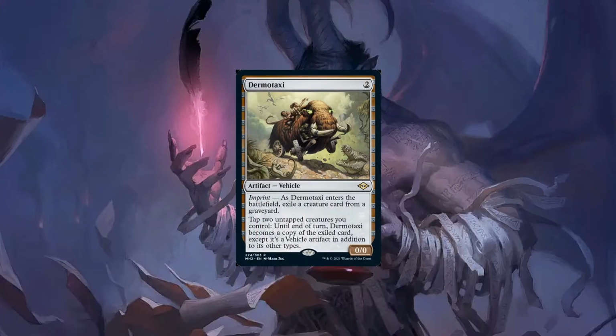At number 4, we have Dermotaxi. It's an artifact vehicle for 2 mana. It has imprint: as Dermotaxi enters the battlefield, exile a creature card from a graveyard. Tap two untapped creatures you control: until end of turn, Dermotaxi becomes a copy of the exiled card, except it's a vehicle artifact in addition to its other types.